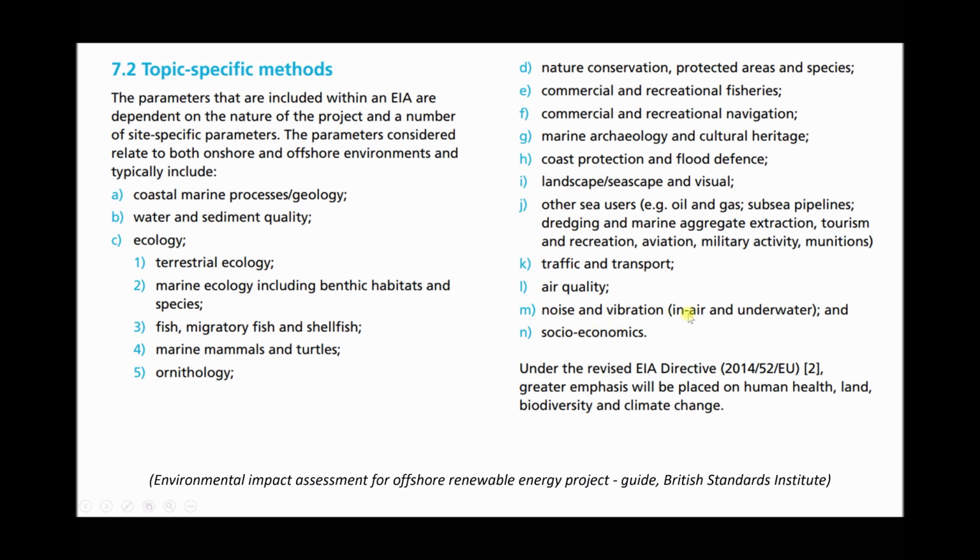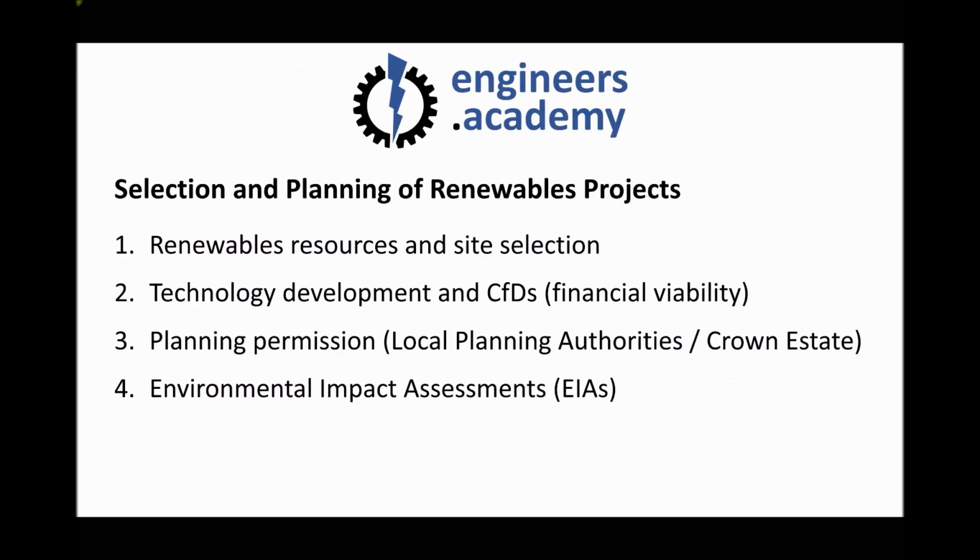And things particularly such as visual impact may well tie into socioeconomics. The grounds for people objecting to wind farms is most likely to be because of the visual impact or the noise that they generate. So this is a very thorough assessment of all of these different impacts and how it's going to affect the surrounding areas. The environmental impact assessment is going to be used to support the planning process.